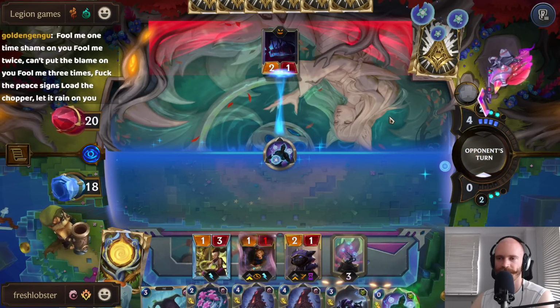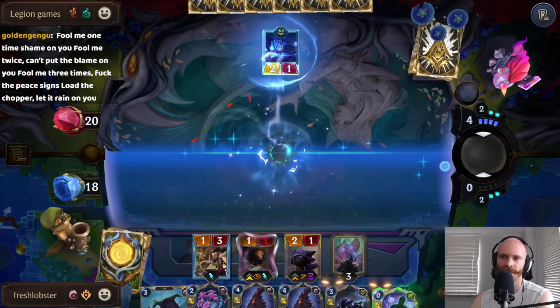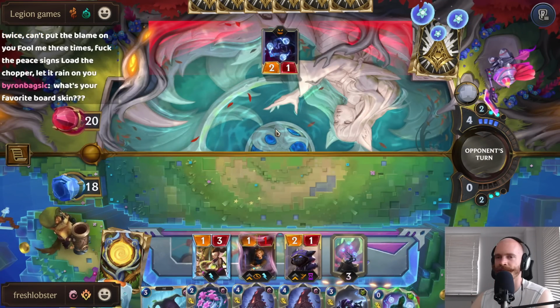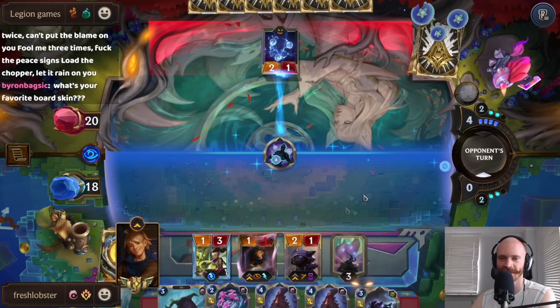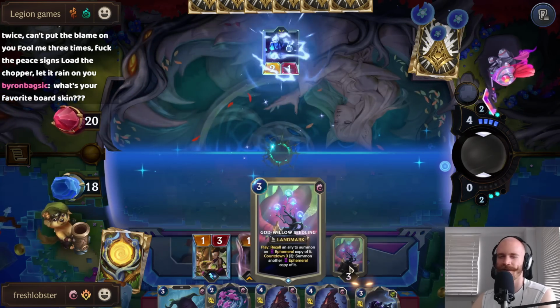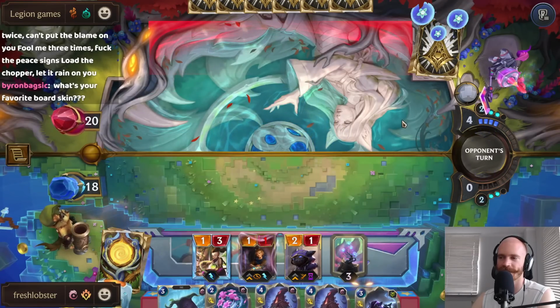Or if they pass again. Kinda like them burning 3 mana. Does cost us quite a bit though. My favorite board skin. I don't really care much about skins, to be honest. Wondering if it's smarter, maybe I should have waited one round with the seedling so I can lightning rush this Kenny back to hand.